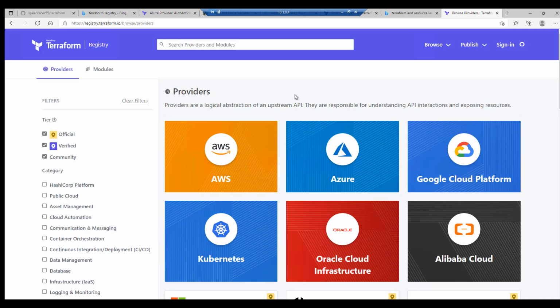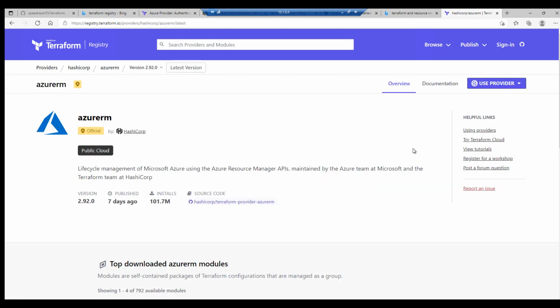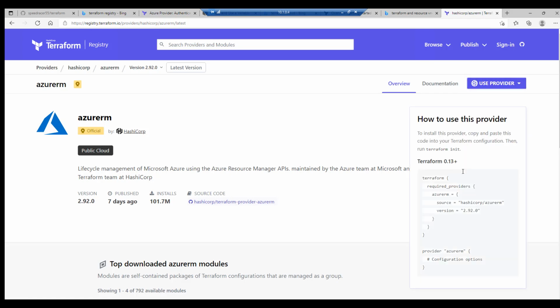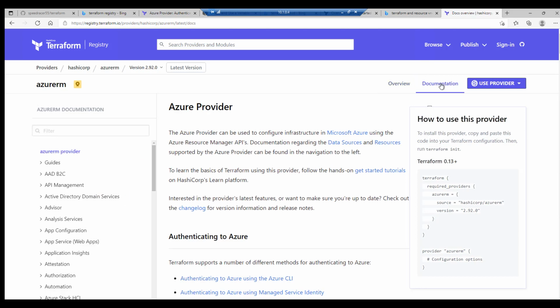Alright, welcome to the video. First step is to define the provider. And we're going to use Azure and use provider. We can click right here and get some information, or we go to documentation, choose Azure RM provider, and we get some more.